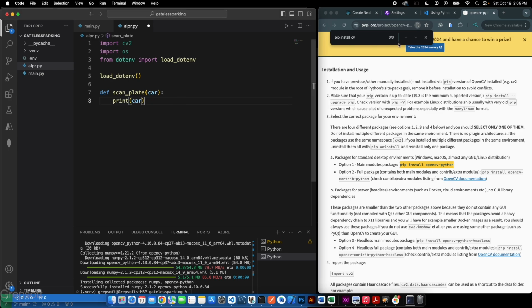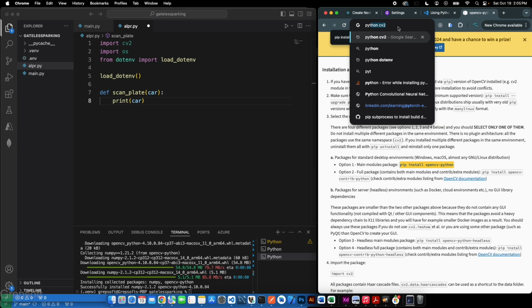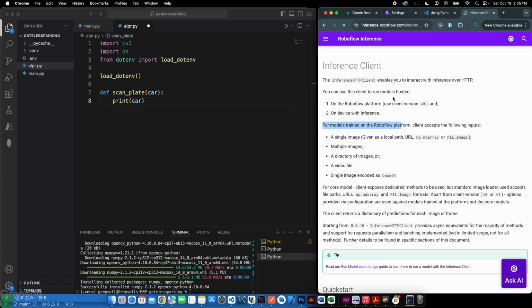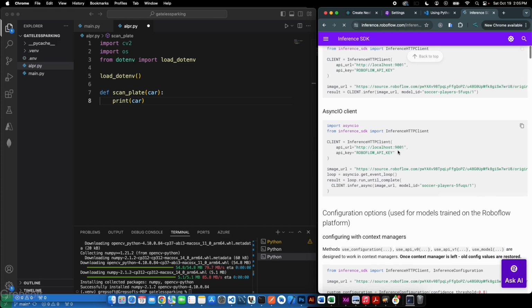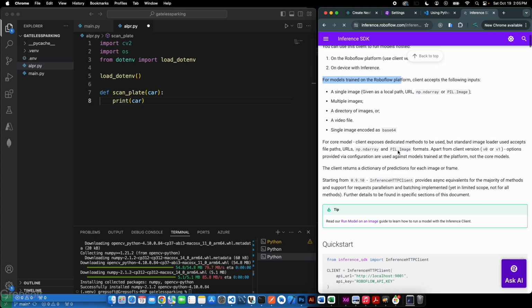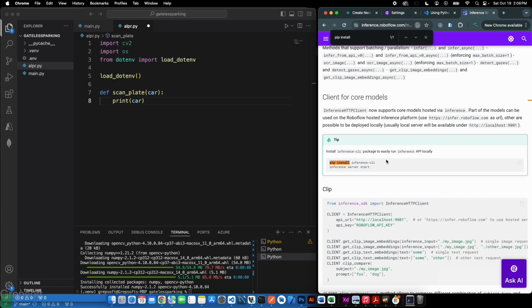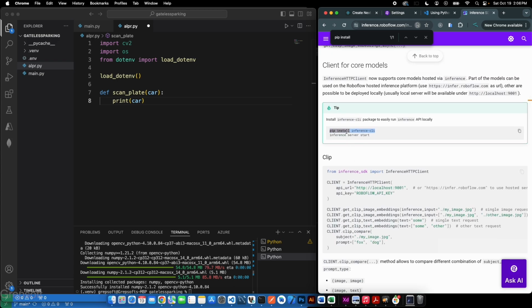And the other thing we need to also install is something called Python inference HTTP client. So that's from Roboflow. And let's see if they have a pip install for us. So I'm going to do a pip install here, inference CLI. Okay, so I'm going to copy this, because we need to call the Roboflow API and that's the way to do it. So they're telling you, pip install inference CLI. But I think what we need to install is the inference SDK, not the CLI.